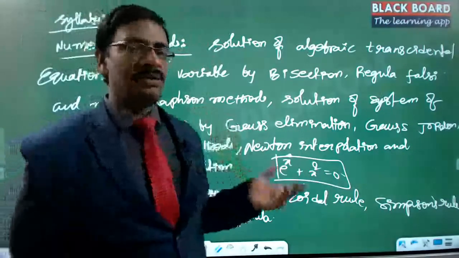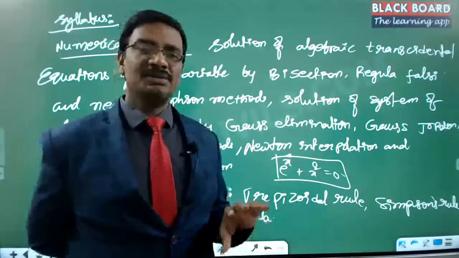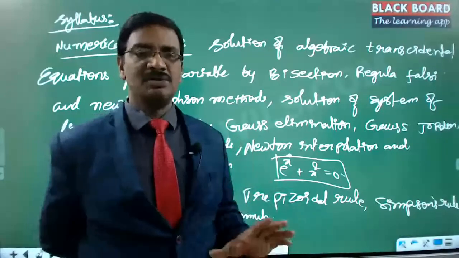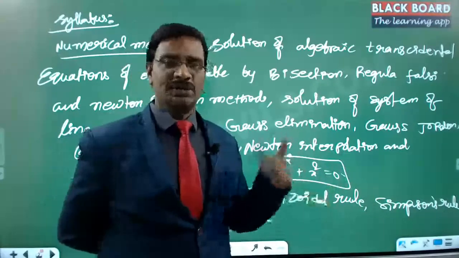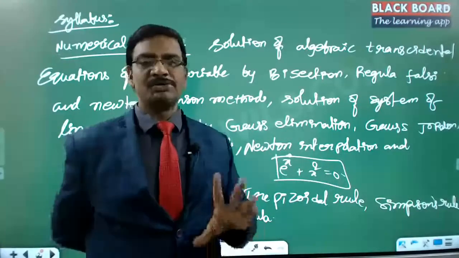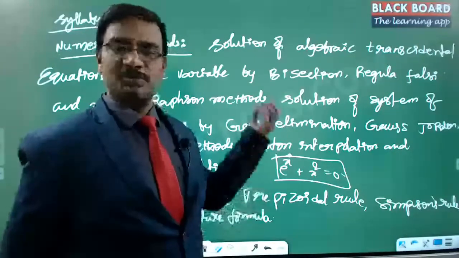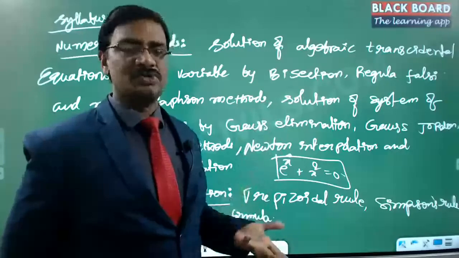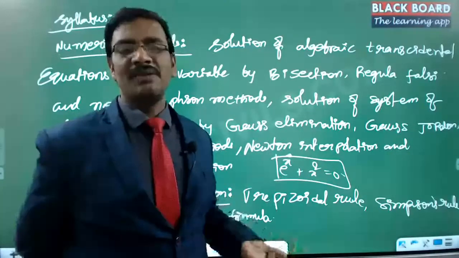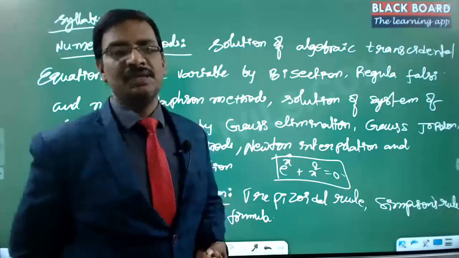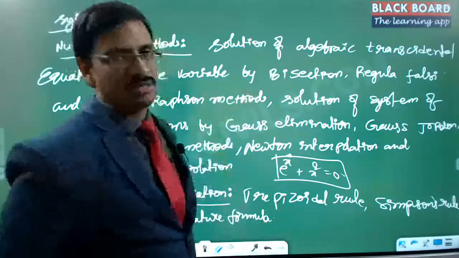The fundamental difference between the analytical method and the numerical method is that an analytical method either gives a 100% accurate solution or you will not be able to solve the problem. But in numerical methods you will be able to solve all the problems, though only an approximate solution. So as engineers, everybody prefers numerical methods because we want a solution, or some other solution which is very close by. Rather than not having a solution, it is always advantageous to have an approximate solution, right? That's why we go for numerical methods.